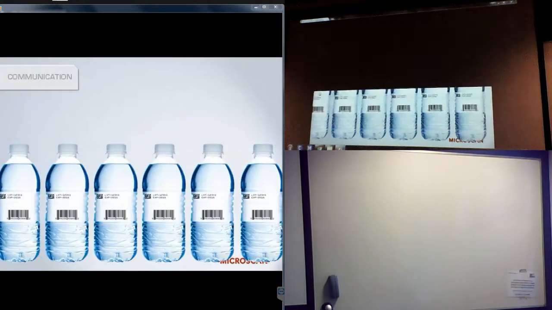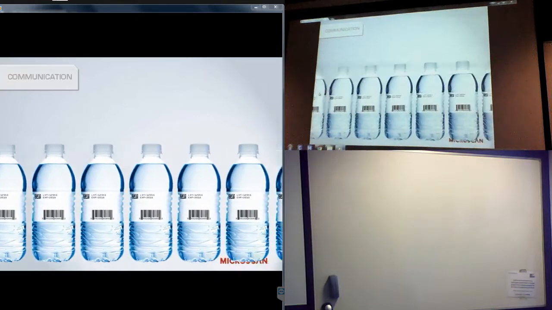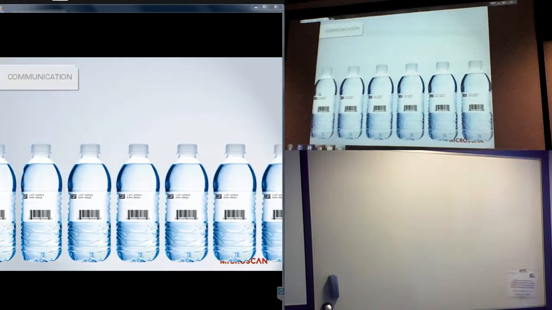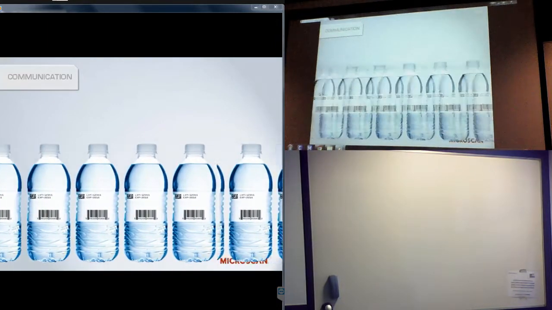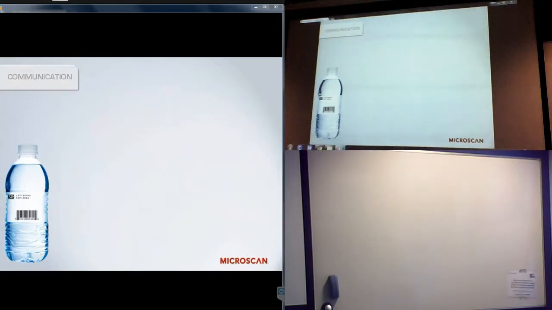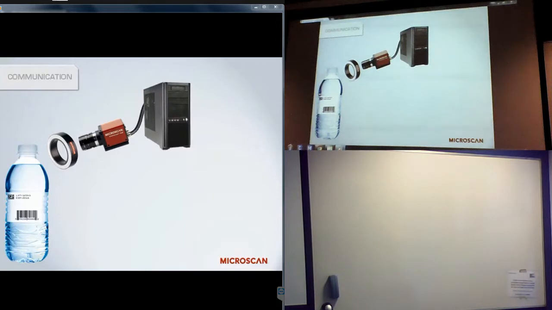Let's look at how these different parts work together to create a machine vision system. In this example, we are inspecting the fill level and cap alignment of water bottles. We'll begin the process by triggering the inspection when the bottle comes by. This will trigger the lighting to illuminate the bottle so that the camera can clearly see the necessary features. The lens and sensor will then capture and create a digital image and deliver it to the processor, which in this case is a PC.